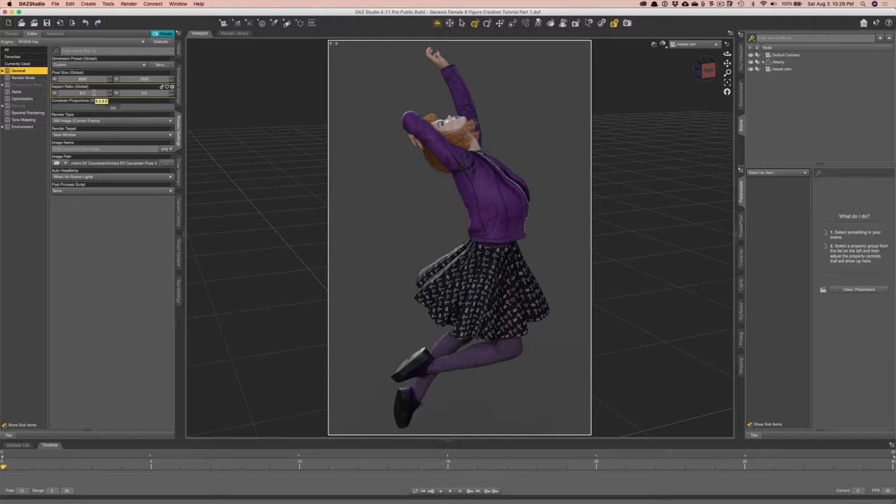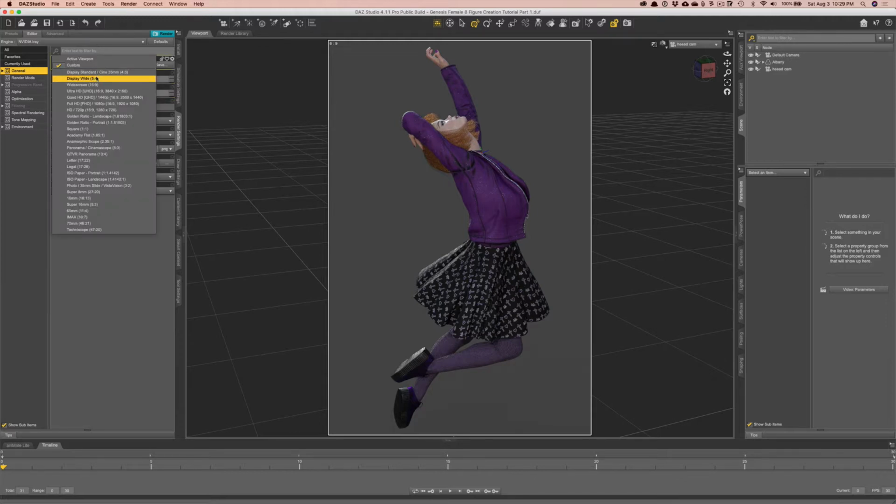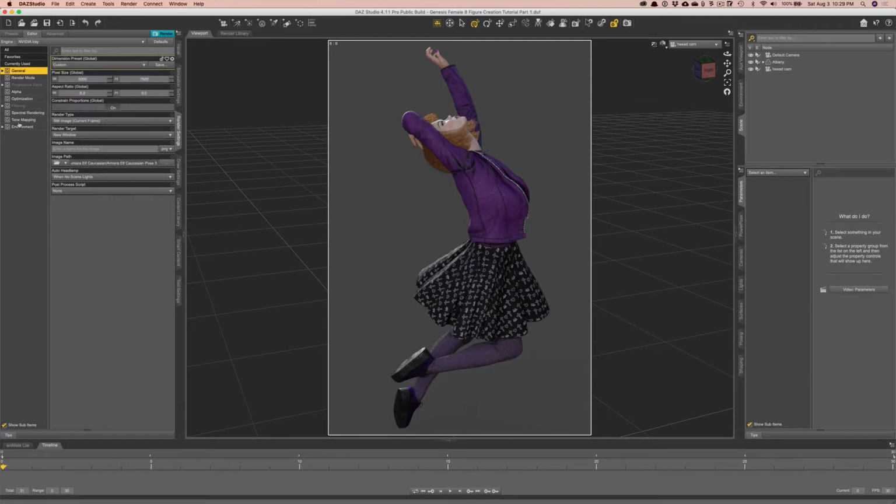Let's say you wanted it landscape. This is 6x9, so the width is smaller than the height. If I wanted it landscape view, I would just switch this around, 9 and then 6. And there's a lot of classic sizes, so you can do that. And you want to choose a name for your render, and you want to save it on your hard drive. So you would click in here and go find some folder to put it in.